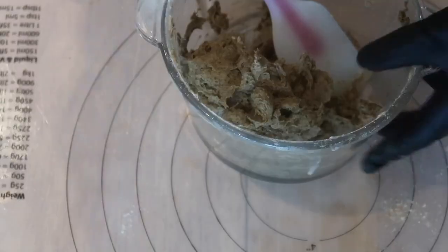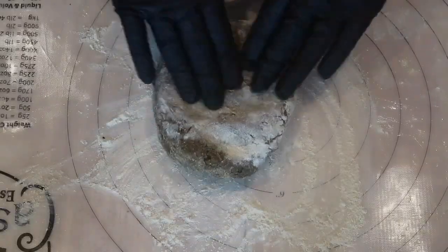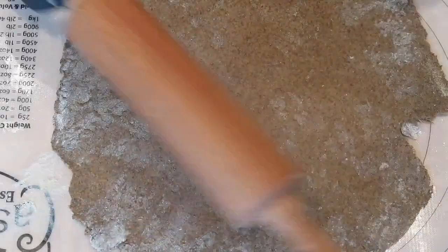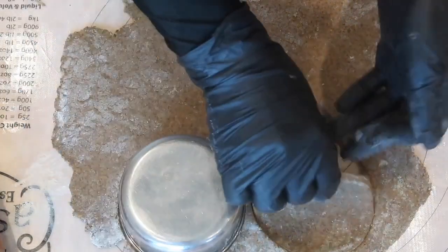I am going to show you how easy it is to use and shape. I'm going to sprinkle some oat fiber to roll out the dough. As we can see, the dough is easy to roll out and handle and malleable and does not break when handled. I am going to cut out some small circles to make mini pita bread, but of course you can shape the dough to your liking.